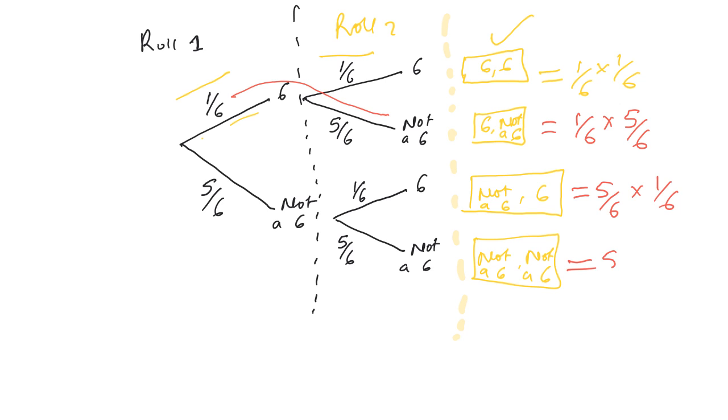And this will be 5 over 6 times 5 out of 6. So if you throw a die, the probability that you don't get a 6 on the first throw and the second throw is 25 out of 36. So this is how a tree diagram is really so useful in tackling many probability problems. Let's look at some more examples. Look at this example.